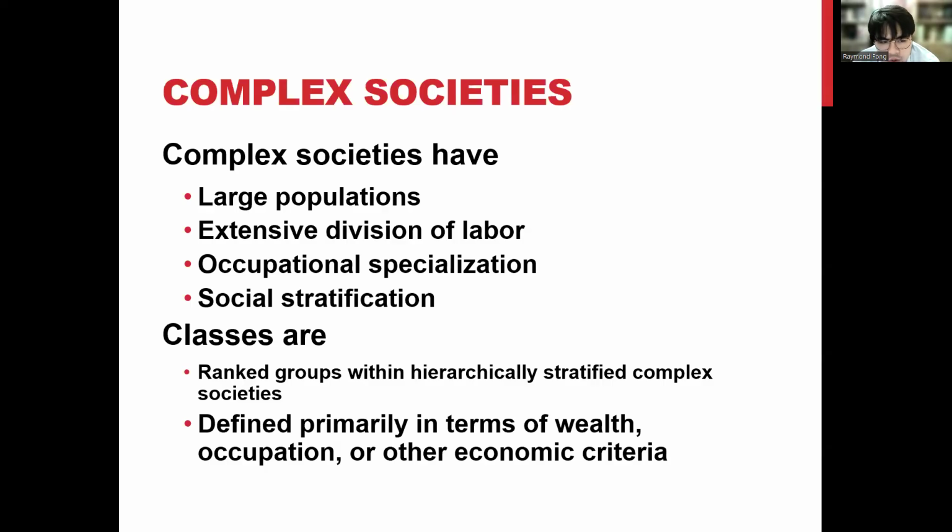Okay. But let's go into this checklist for complex societies, right? Large populations, pretty straightforward, a lot of people. Extensive division of labor and occupational specialization are kind of together. Division of labor means that they are dividing the work for the society, and they have a lot of different types of criteria for what you need to do. So for example, you need to have followed John Doe, who is our best fisherman, for 3 years before you become a fisherman, right? That is an example of extensive division of labor. There's a lot of criteria for what you need to do in order to be a fisherman for our society. Occupational specialization, we just talked about that, right? Job specialty. And finally, social stratification, we also just talked about that. Different categories in society that have different access to resources.